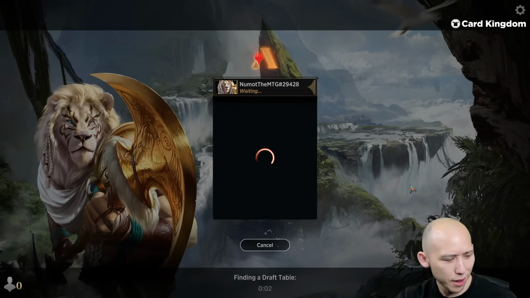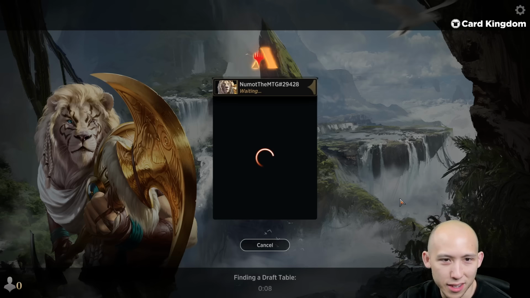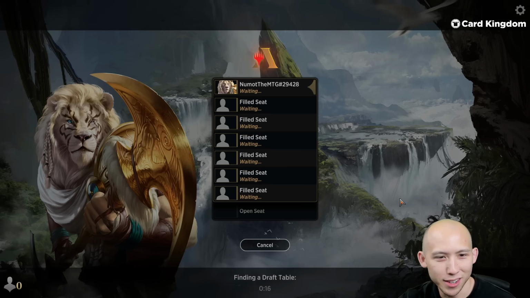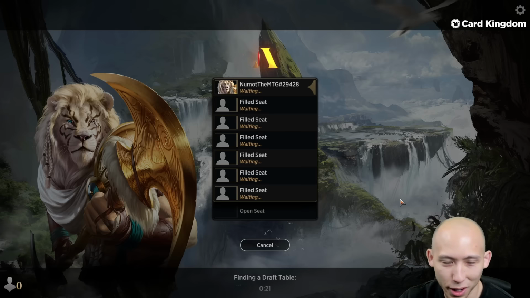But yeah, I have no idea what is in this format. I'm going completely in the dark again. I do know it is all reprints or a majority reprints. So from that aspect, I will know the cards, but I don't know what is in. I just know that I should know what they do once we see them. I don't know any of the archetypes or anything. We're going to go in.